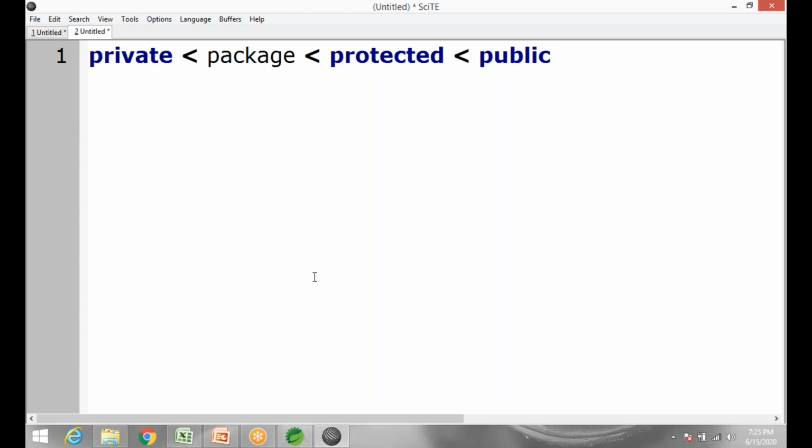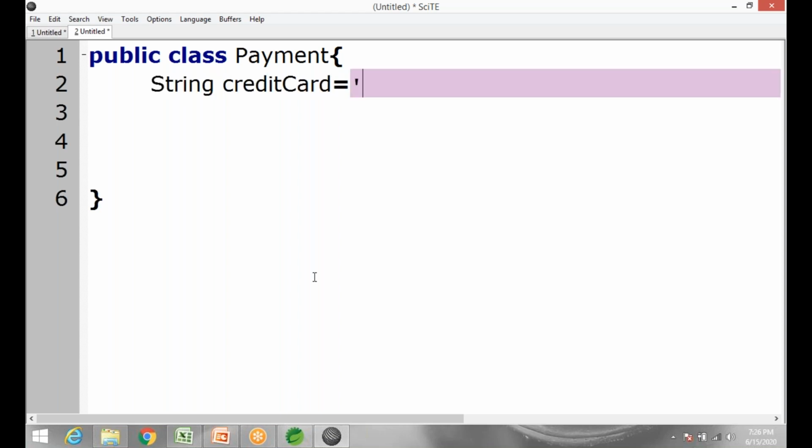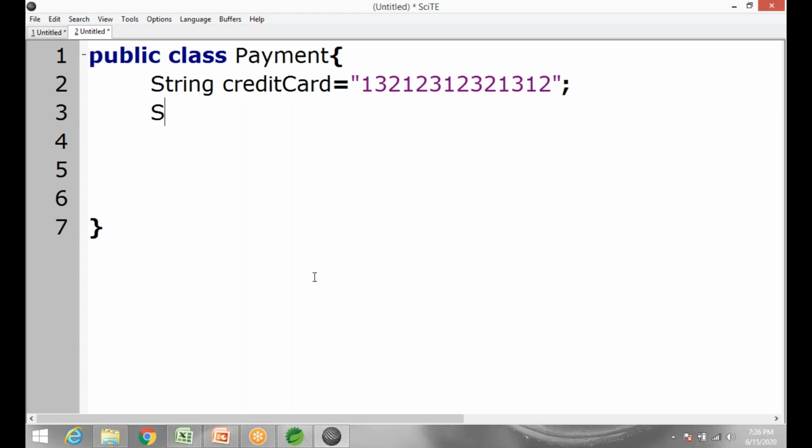All right, so you need to understand why we need this. Let's assume you have a program for billing or payment. There is a program for payment, and you have customer sensitive information, like credit card.